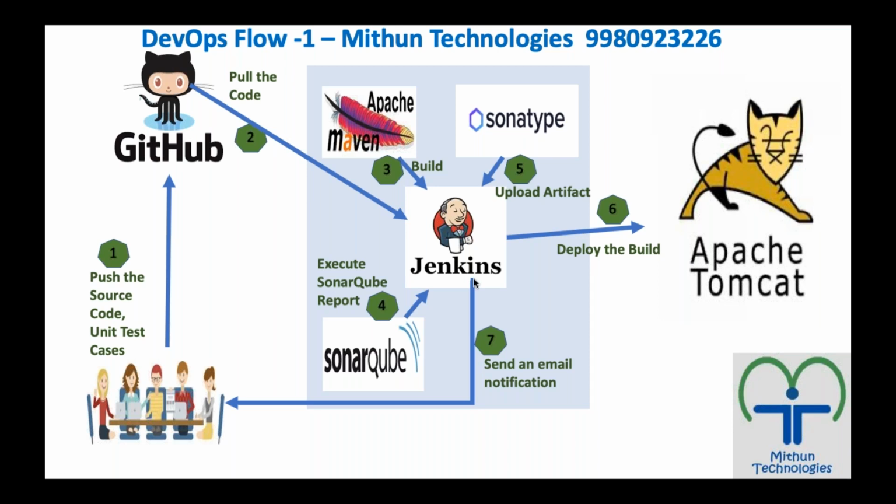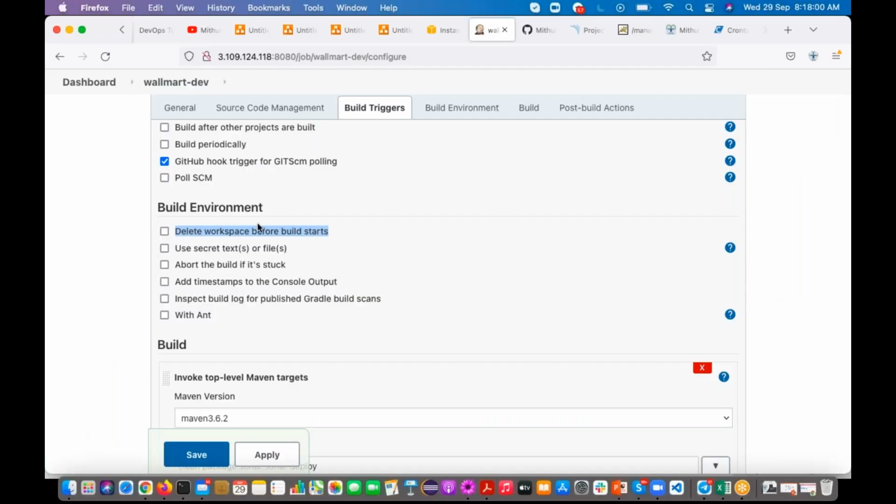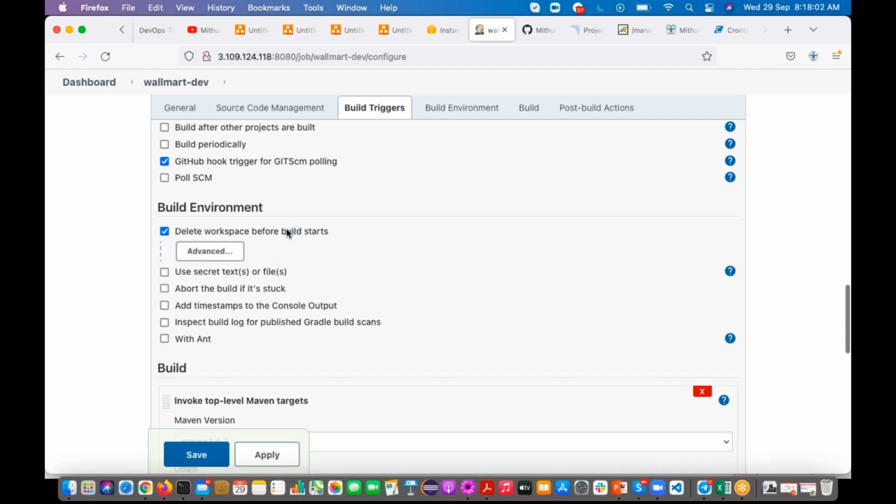But my requirement is, every time delete the old source code and get the full code from GitHub. For that, we can use delete workspace before build start. In the workspace directory, only the source code will be there. So we have given this.